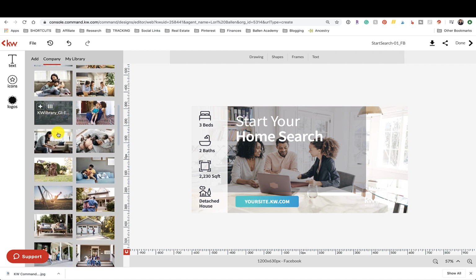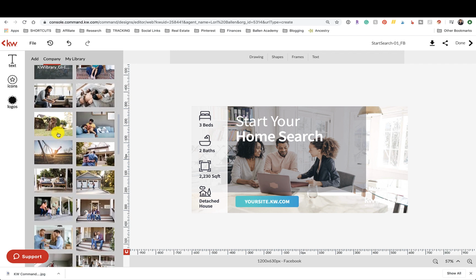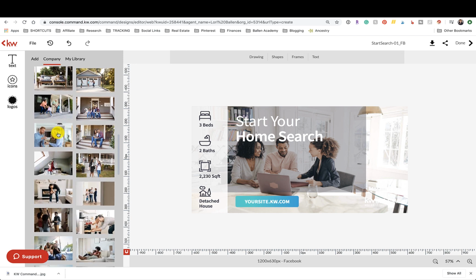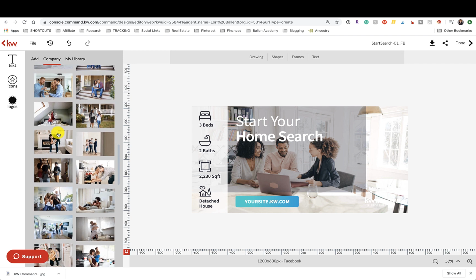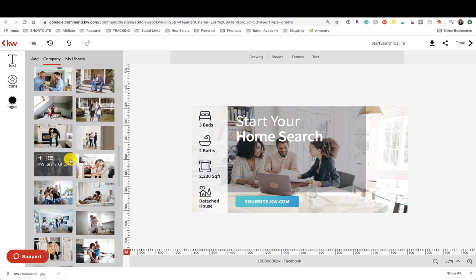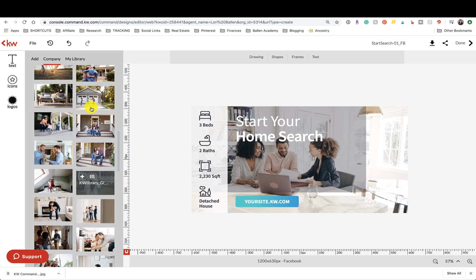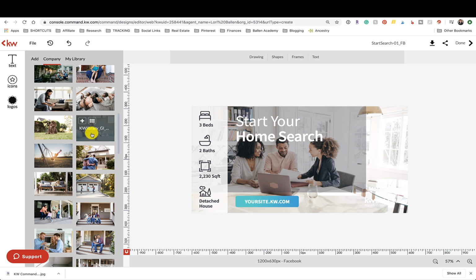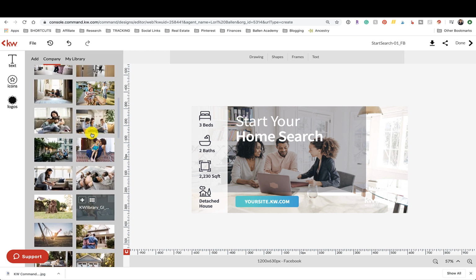Oh, that's a cute one too. Now keep in mind that you want this to look like your location. So make sure if you're choosing a family, or not the family, but you're choosing what they're doing in the house, or you're choosing the house, make sure it looks like a house that would be in your city, in your area. A lot of these would be homes that we don't have in Vegas, so I can't use them. So I'm very careful to make sure I'm finding something that looks like it could be in Vegas.